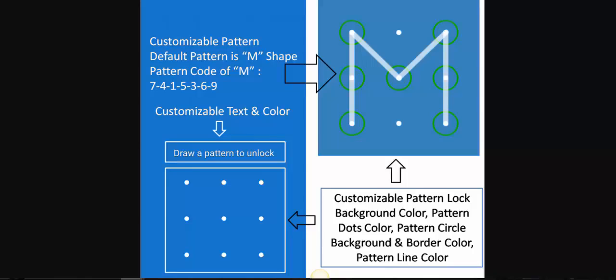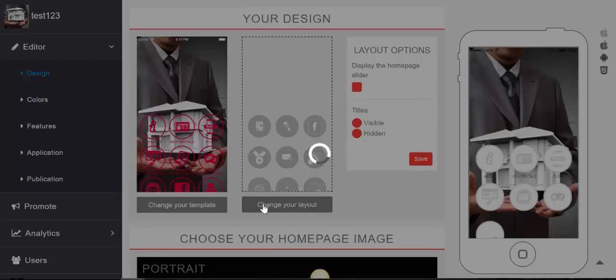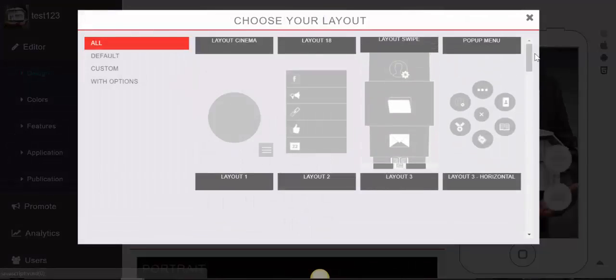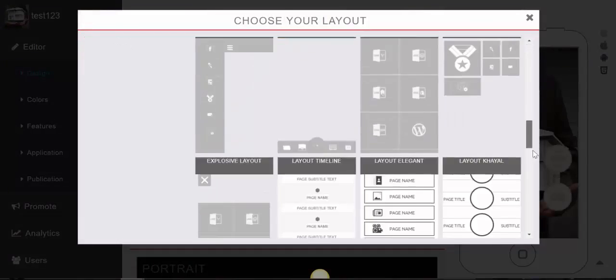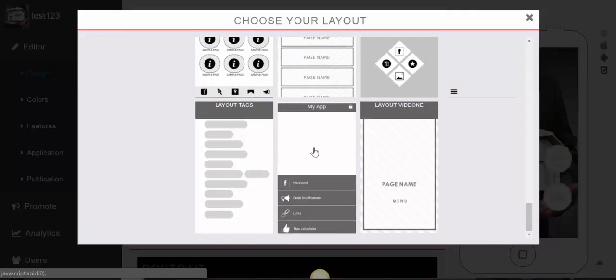So you can also use it for your application, and the same way you need to go to the design section, change your layout, and scroll down, and you will find it right here.